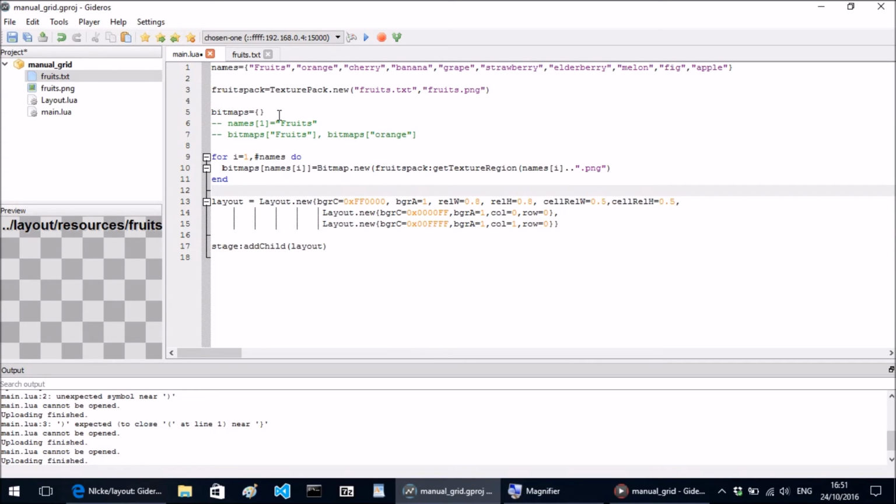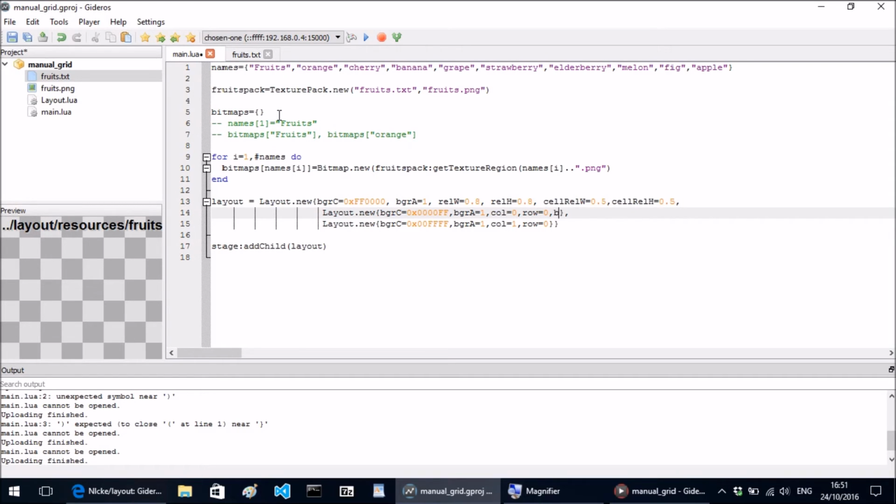So now I've created all these bitmaps, 10 bitmaps. I can go ahead and add them directly to one of the layouts. And in any layout, you can add sprites within it. If you look at our outer layout, layout.new here, the biggest layout which contains layouts, it actually contains 2 sprites, both of which are layouts. I'm now going to make it so that one of the layouts, and eventually both of them, contains a sprite.